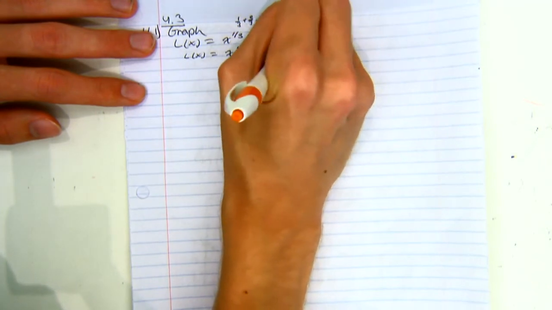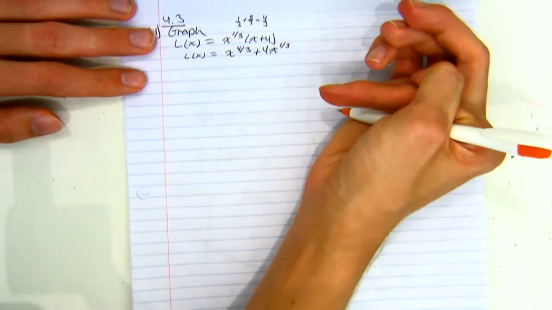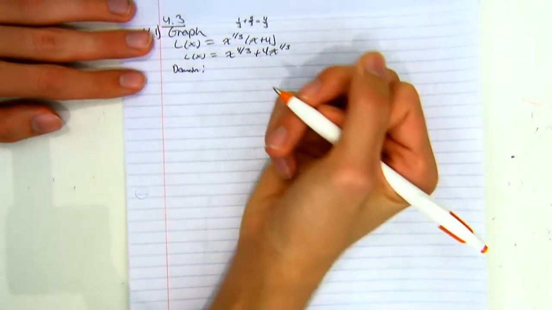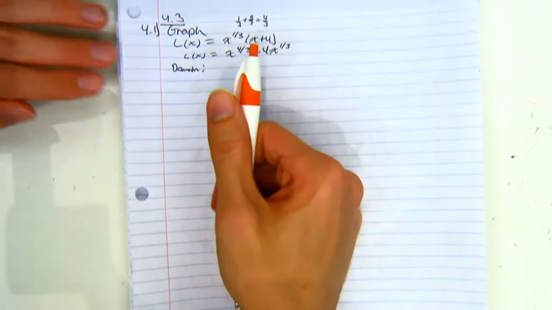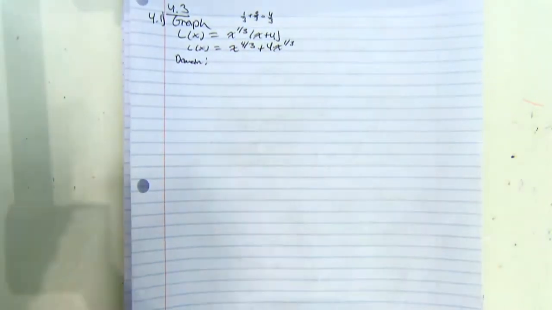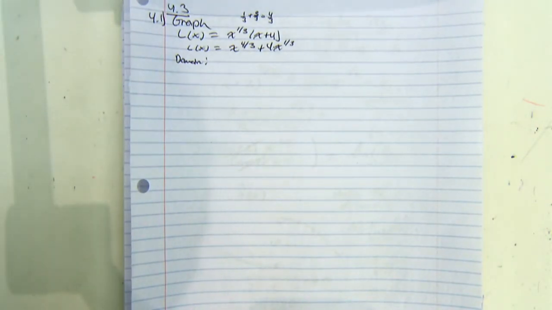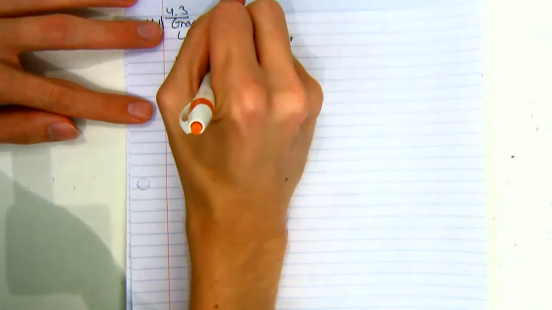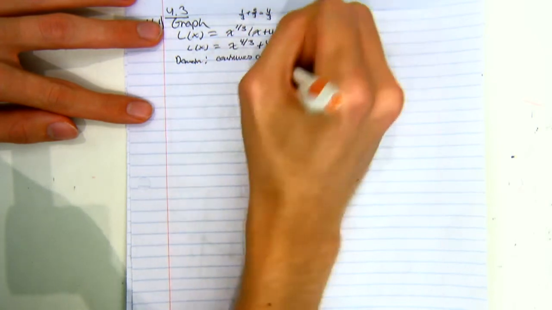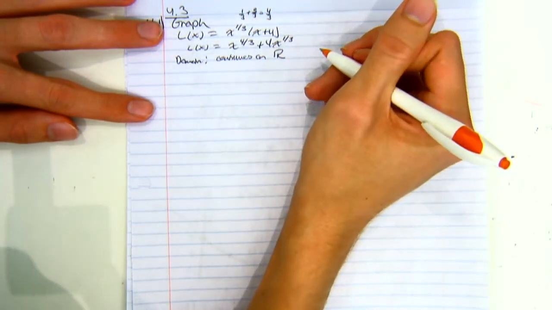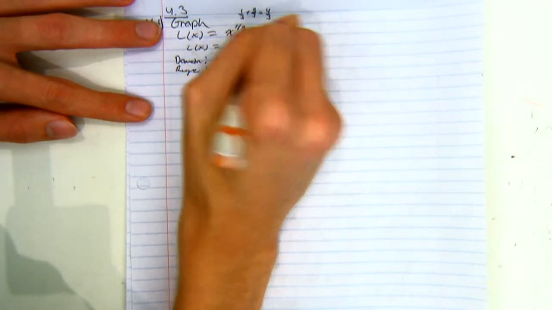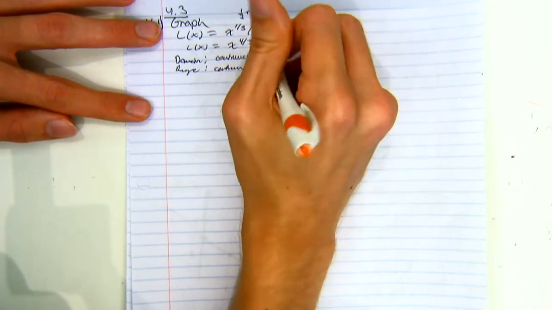Plus 4x and then third. All right. So our domain, it's being cube rooted, so we don't really have to worry about domain so much. If it was square rooted, it'd be a little different. But we can basically say that this is going to be continuous on all R, as are the range. You're essentially just looking for discontinuities and trying to find where they're at.